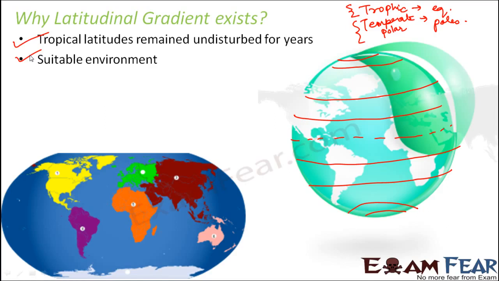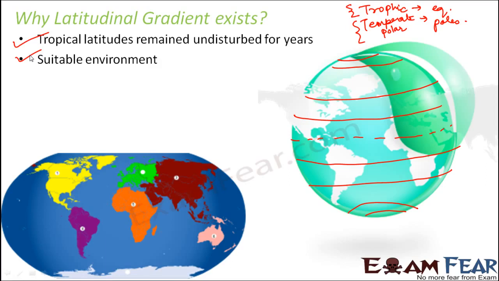Therefore, many of the living organisms are not able to survive in that climatic condition, and in fact many of the living organisms migrate from that place. They do not want to stay in that place with so much climatic variation, and some of them even die due to extreme climates. So climatic variation is another important factor because of which the variety of living organisms in the polar regions is less when compared to the tropical regions.